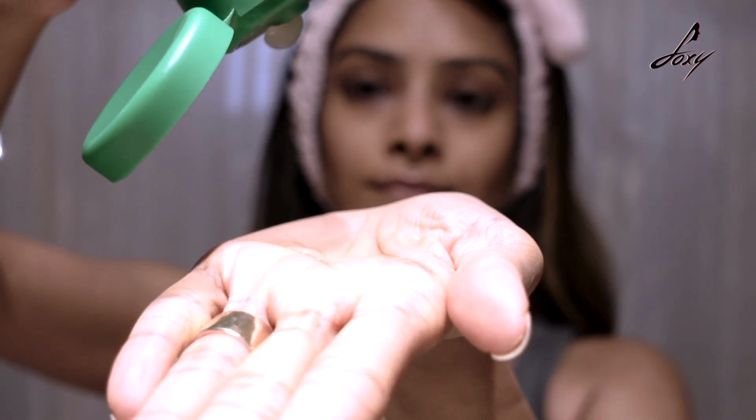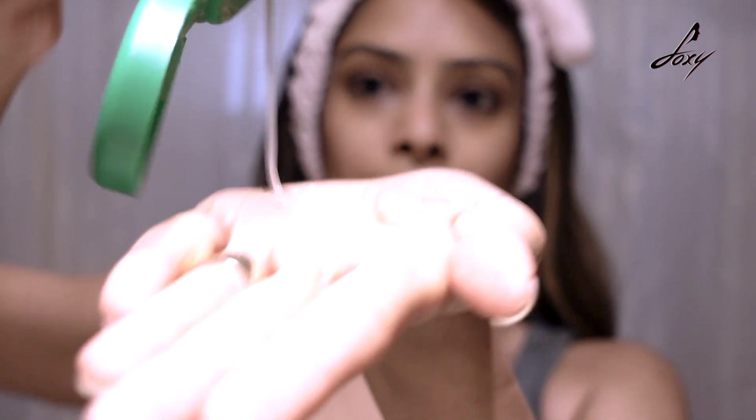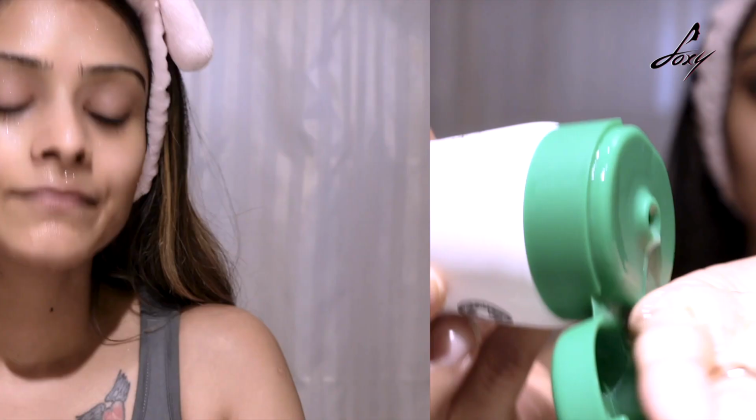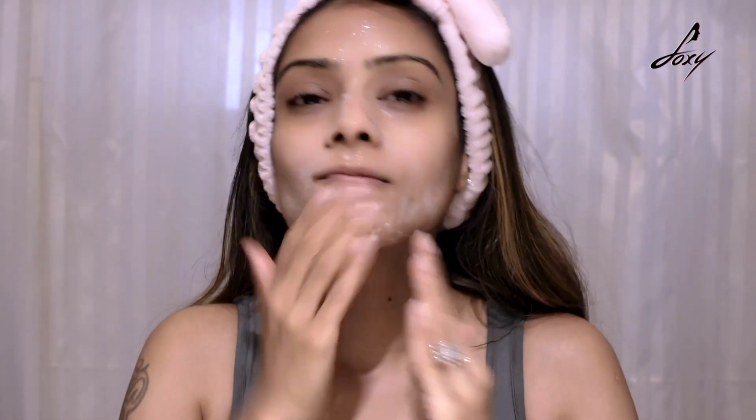So I've been using it for a while, and I'm going to use it now, and I'm going to show it to you. So mostly I like things with a lot of fragrance because it gives a nice smell, and of course you like to smell good. But if there's no fragrance, it means it doesn't have any harsh chemicals, so that's the most important thing. So I'm going to wash my face now. So I've taken about so much of face wash. I'm going to wash my face.